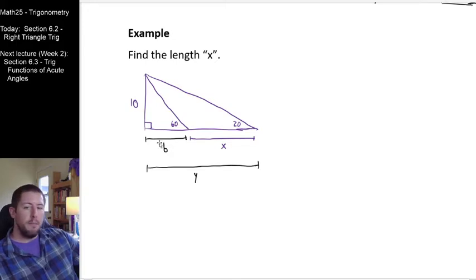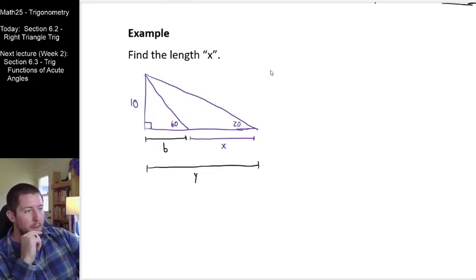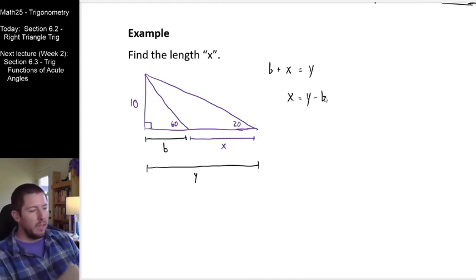So the point is, if we can find this side length right here of b, and if we can find this overall side length here of y, then I could subtract the length b from the length y, and that would leave me with the length x. That's the important relationship that I'm building right here. So it looks to me like b plus x equals y. We want to ultimately end up solving for x, and so it looks like we can get that by doing this. So as I've set this up, my goal is to find b, find y, subtract the two, and I think we'll be able to identify that remaining length that's right there.